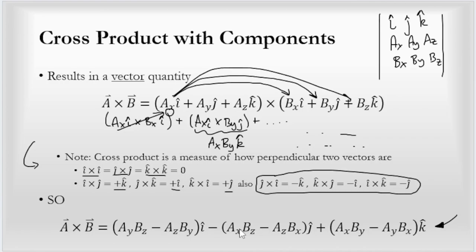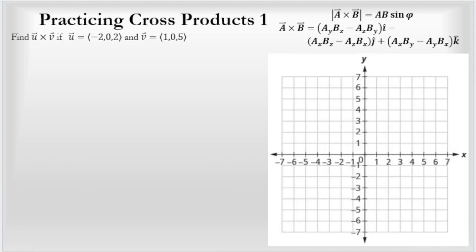Either way is fine. I may use either as we go through these problems. I find that when I do this, I anchor myself more in the matrix method because it helps me remember what to multiply together and where negative signs go. But either method, again, is fine. So let's practice some cross products. Now that I've told you how to do it and what it represents, let's practice some.